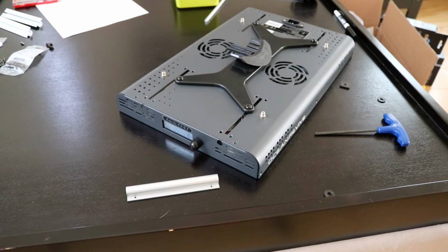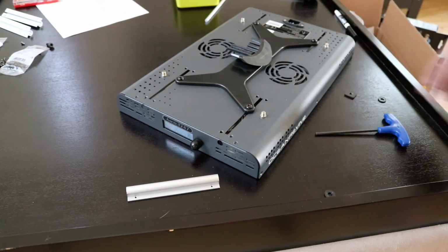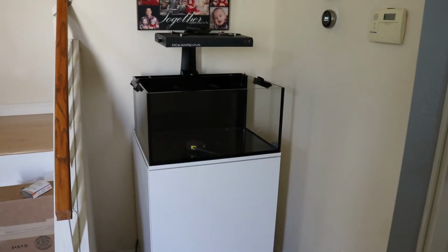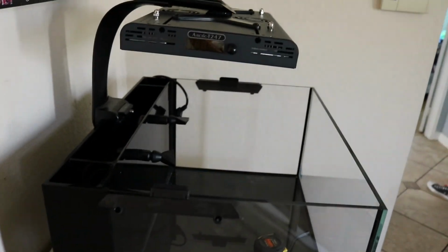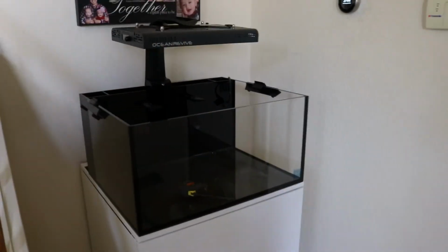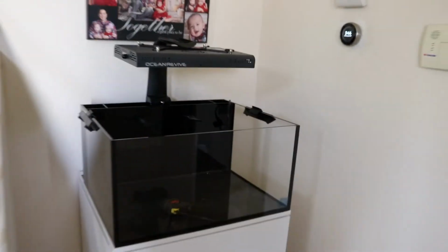Okay guys, this is what I have. I just need to secure the last screw right here with the backing plate, I guess, and it looks like we're pretty solid. So after this, I'm going to try to mount it to the tank. Hey guys, this is my mount and how it looks so far, but there is a slight angle to it. I've got to sit down and figure out how to level it out, but it's looking good so far.